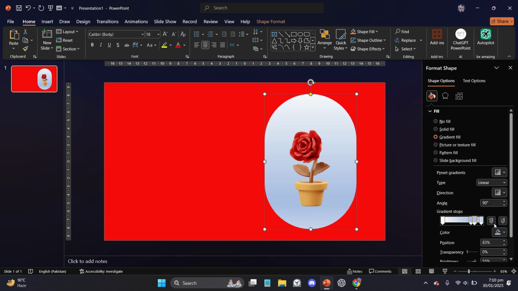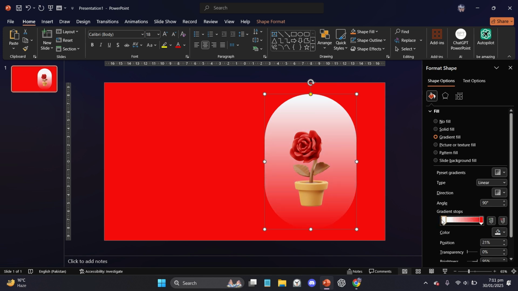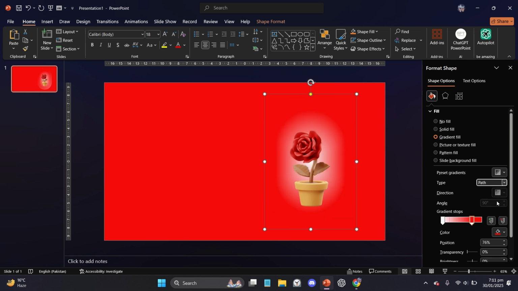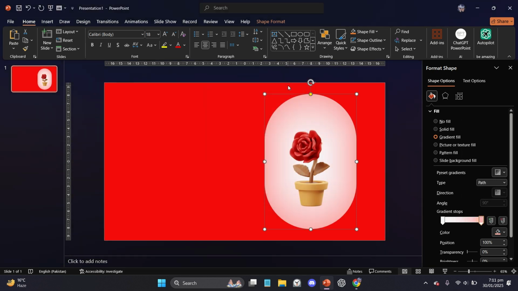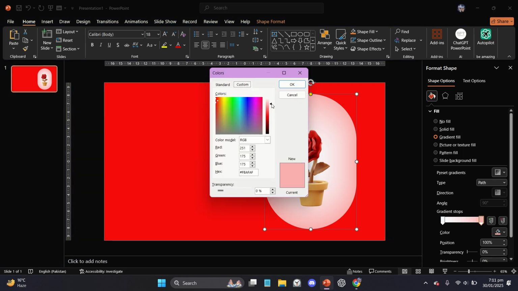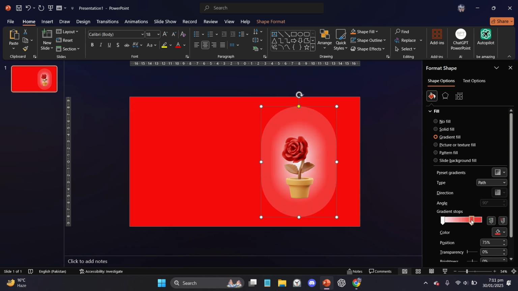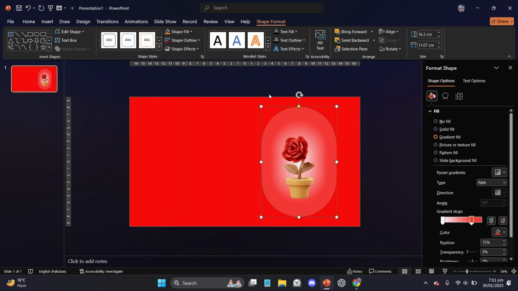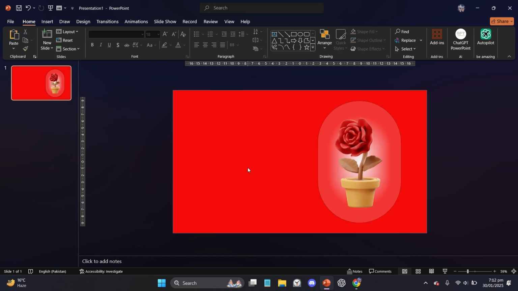We're gonna click on gradient for this rounded corner rectangle, give it two gradient stops, one of red and one of white. So what we're gonna do is click on the type option, and from here click on the path option, and let's move this red more to the right side. We're gonna make the red a lighter color, so this is how it looks right now. We're gonna click OK, move the red gradient stop onto the left side and give it an outline so that we can clearly see it is separate from the background color.